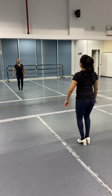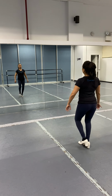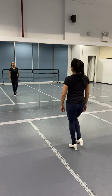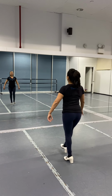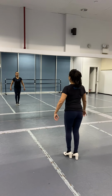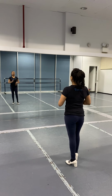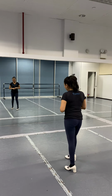Then izquierda. Derecha. Izquierda. That's el remate. So camino. Walk, walk. Walk, walk. Walk, 2, 3, 4. So 2 steps, remate. 2 steps, remate. And then 4 pasos. 1, 2, 3, 4.